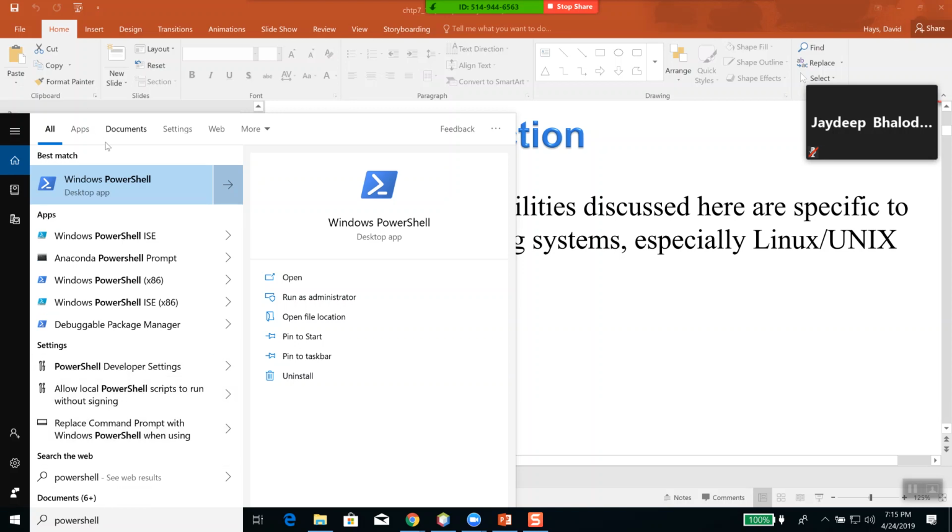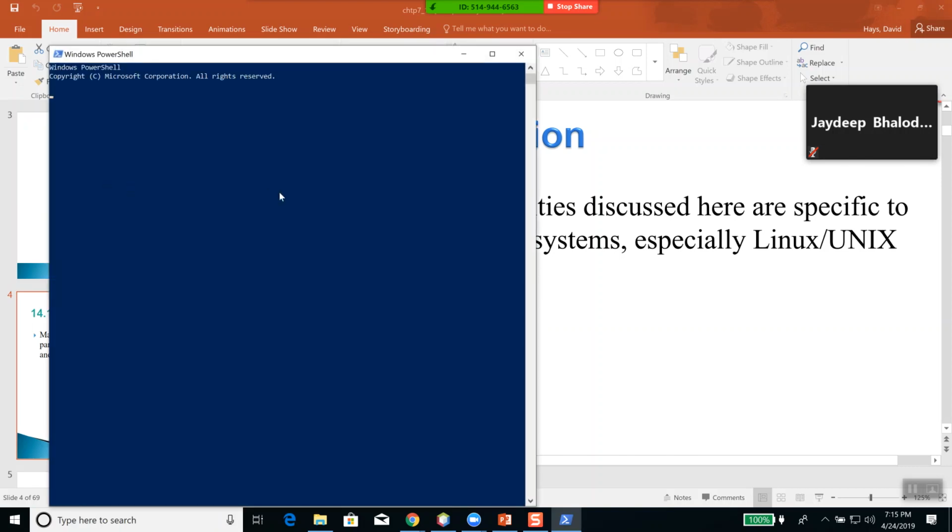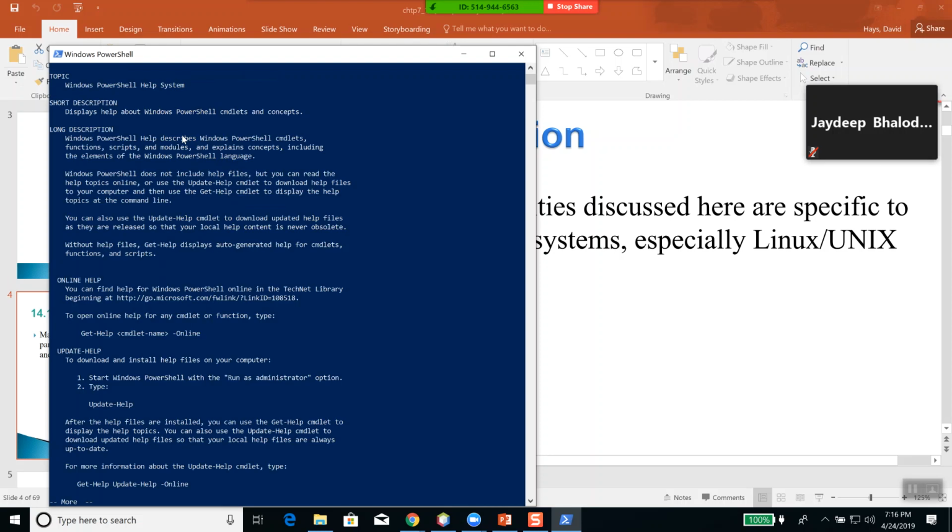There's something called PowerShell. And it's more than just like an advanced DOS. You can do a lot of different things with PowerShell. And so maybe this is where you could write a C program to run. You could schedule it to run through PowerShell. Never have done anything with it.